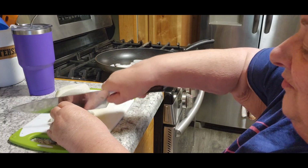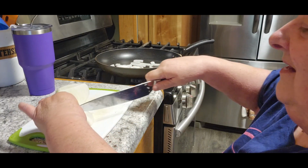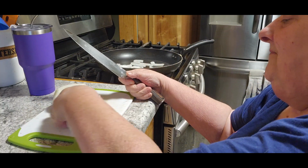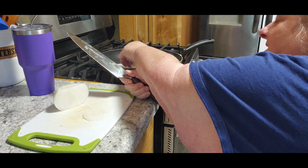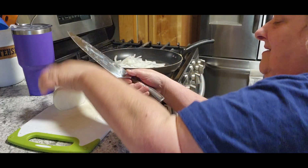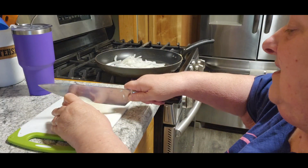Now, with my vegetable broth that I plan on making, a lot of it's going to be onion, and I don't know how that's going to turn out. So, maybe those of you that have made it before can give me some kind of idea. Is it going to be gross to have that much onion in there?